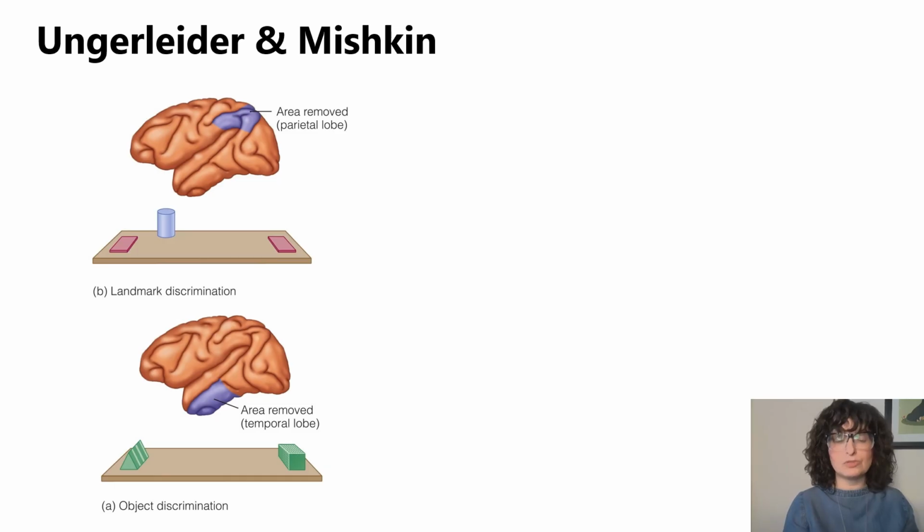So in the object discrimination task, the monkeys would be shown either this cube-like object, or they would be shown this sort of pyramidal triangular shaped object, and these objects would be then covering the food well. But they would start the trial by seeing one of the objects and then being presented with this display. Their job was to lift up the object they had just seen in order to uncover the food well with the treat in it.